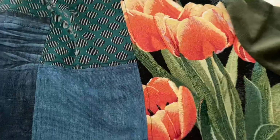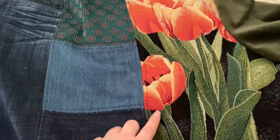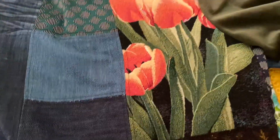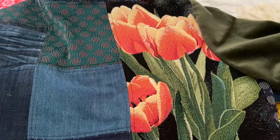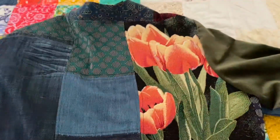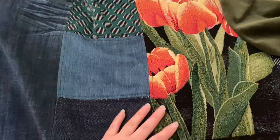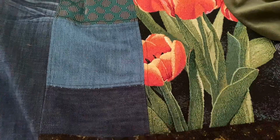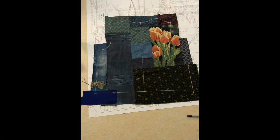This was a piece of material I had made a bag with, which is for like furniture type material. And then these tulips on the back of the coat I bought as a panel. The lady that worked in the material shop had a bag. She was behind the till, and I thought her bag was really lush. And I asked her about it, and she showed me where the panels were, and I bought the panel. But my bag didn't turn out really lush like her bag, and I just couldn't be doing with it. So it got cut up and put on the back of this.